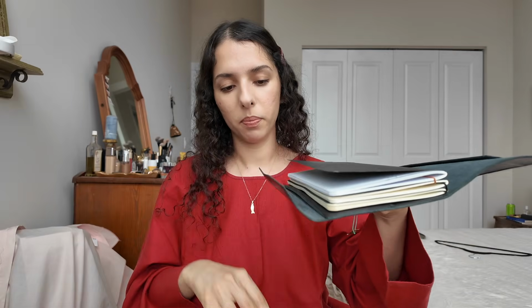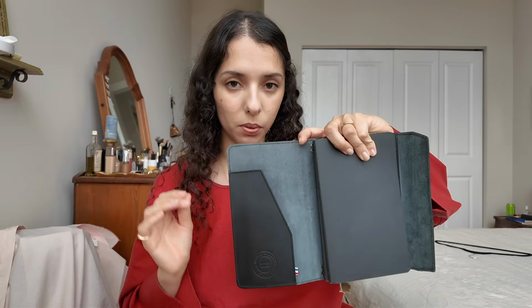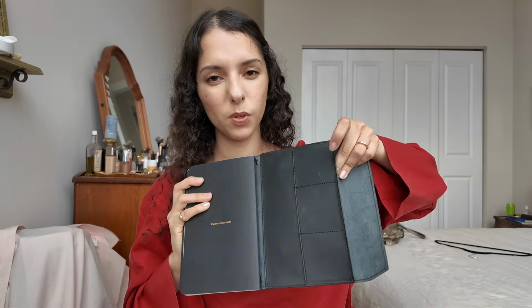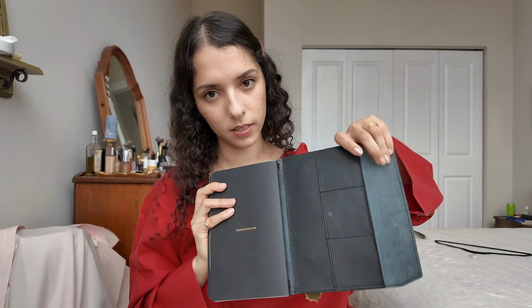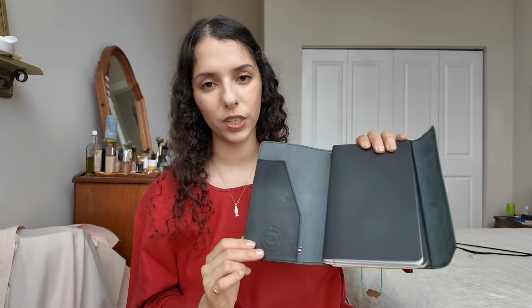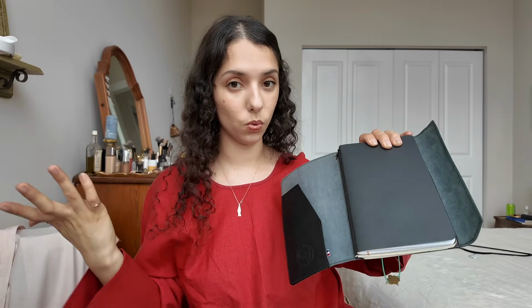These are both stunning notebooks. You'll see that the leather is very comparable to the Paper Republic. It's thick, it has this stitching on the edge, and I'm going to show you because the road book does not have that. However, like I said, this is the comparable version to the portfolio, and as you can see, you only have 1 pocket here. And then on the back, you have some more. You have similar pockets in the back as the Paper Republic, but very minimal up here, which I find that I don't even use at all.